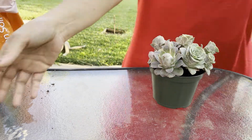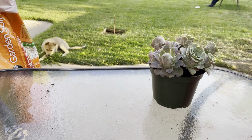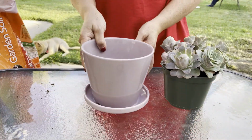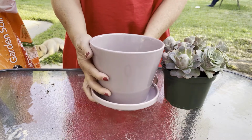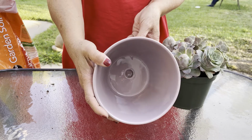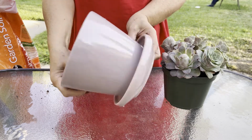Now, the planter. The best planter for your succulent is the planter that matches your plant. In this case, I have a pink planter. And remember, friend, your planter must have good drainage holes.